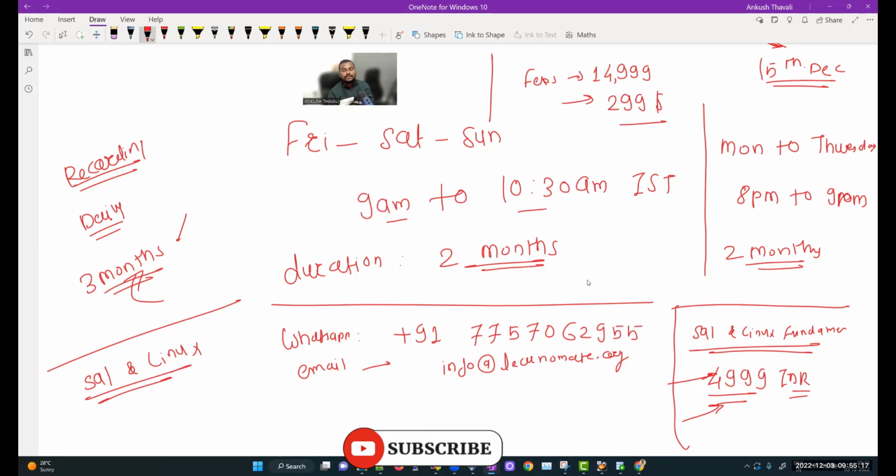Again, this fee is only applicable for this December batch, because we are planning to change our costing from the January month. From January 2023, which is a new year, we are planning to increase this cost. You will find something new there, but we are increasing, not decreasing. That is for sure. So this is the last month where you will get this training for 15,000 or $300, but next month we are increasing that. Let me know if you have any questions.